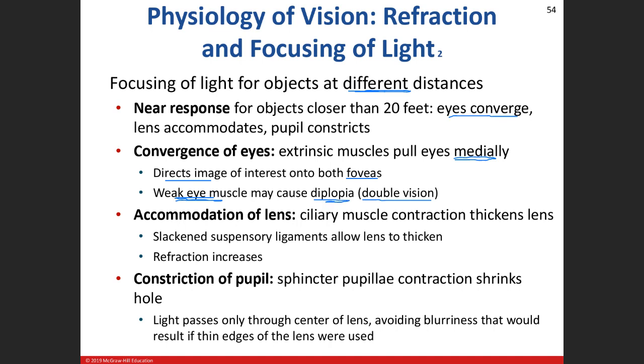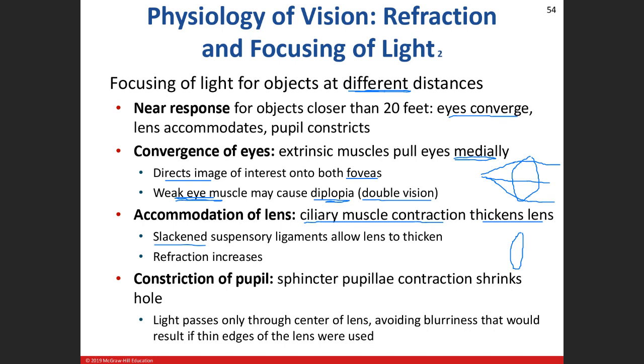We've talked about this in lab. All right? This has to do with the ciliary body and the ciliary muscles, the lens and the suspensory ligaments. Okay? So the ciliary muscle here will contract. What does that mean to the suspensory ligaments? They loosen, or slacken. And that causes the lens to become thick. It goes from a thin to a nice big, thick configuration. Okay? And that's going to increase the amount of bending of the light as it enters in through the lens.